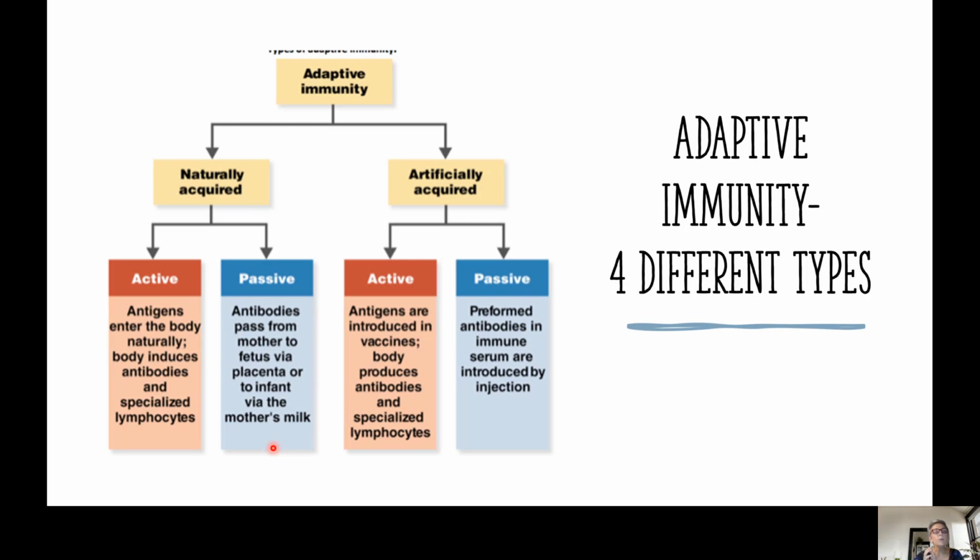How is that compared to a passive response? Passive basically means that the human body is receiving the antibodies passively from someplace else. So since we're dealing just within the human body, can you think of a time when a small person, and I'll give you that hint, a small person would get immunity from another person passively?